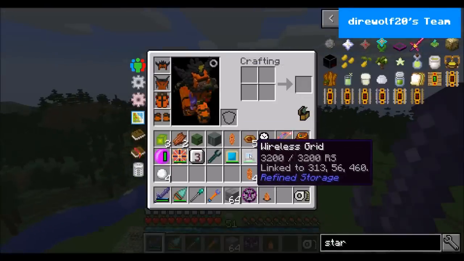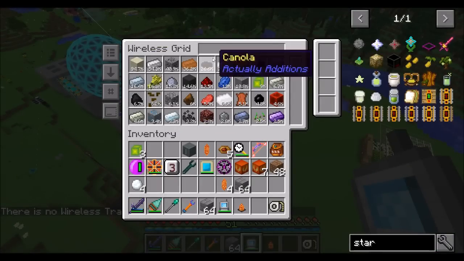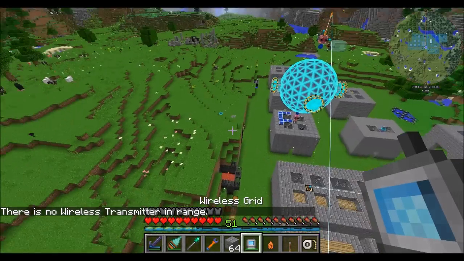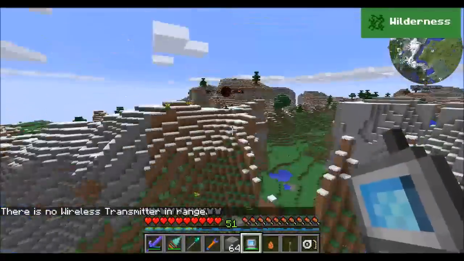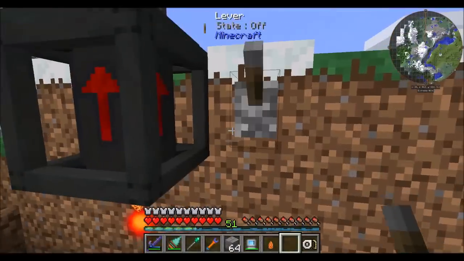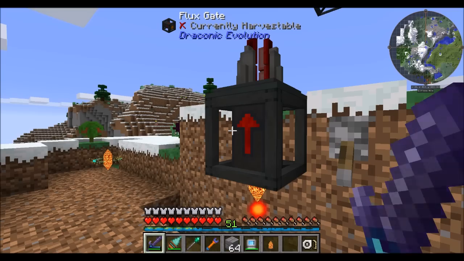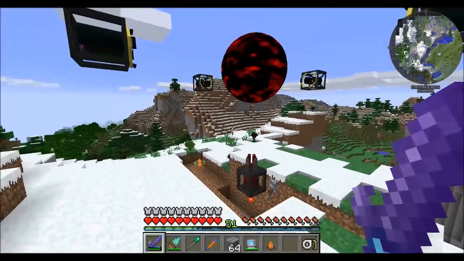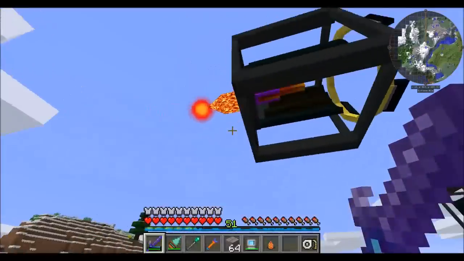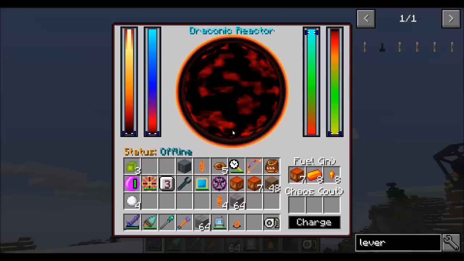Maybe I'll get myself some more levers. There is a wireless transmitter in range, I assure you. Whoosh. Cool. So when you're receiving a signal, you're allowing 1,000,000 RF a tick to go through. That sound cool? And then we'll feed the power straight in from the reactor like that. So let's activate this guy again.